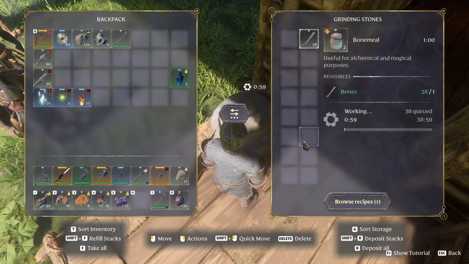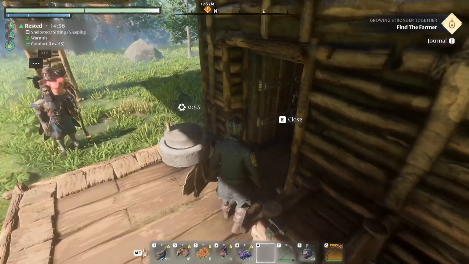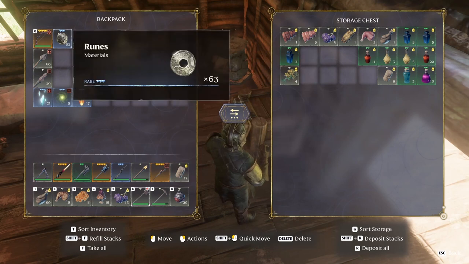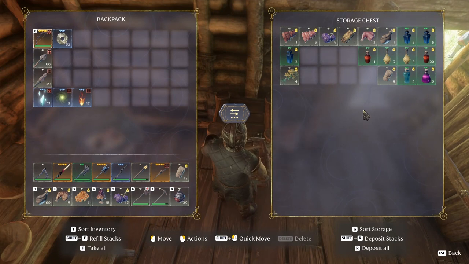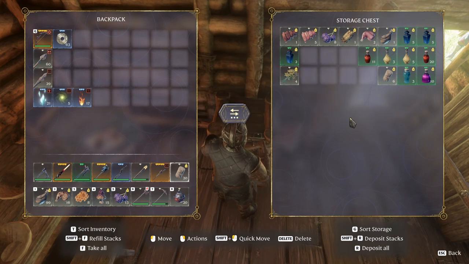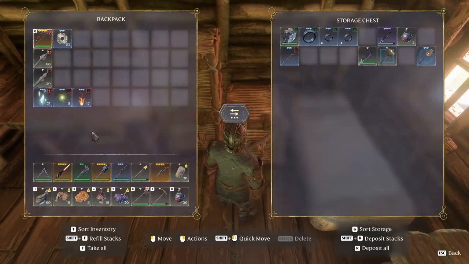But, oh. Okay. We got flintstone and stone. Let's just leave it in here. Okay, gotta put the hatch back. We have only 63 runes available. Not exactly ideal. I think I should start carrying some of this because I'm getting more and more bold in my approach. That's not necessarily a good thing.